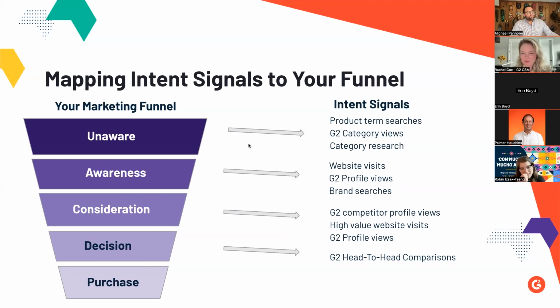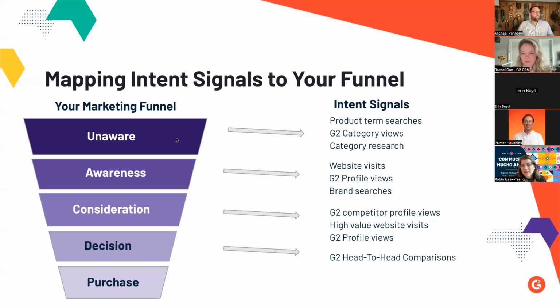So, at the very top, intent signals, somebody who's unaware, they might be just searching for something that is related to what you do. If you sell sales software and somebody searches for cold call tips, they may not have any idea who your company is. They're just starting down the buyer's journey. They're at the very top. Similarly, a little bit higher intent than that, but somebody who is searching a G2 category, maybe they've done a little bit of research and now they're on G2 looking at conversational intelligence or sales engagement software, but they only know about the category and that it exists. They're not aware of who your company is yet.